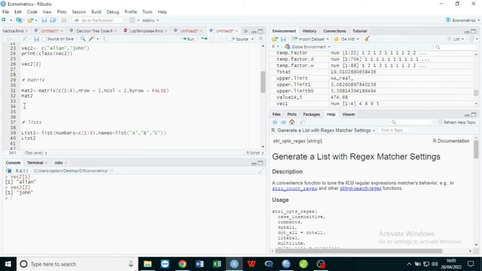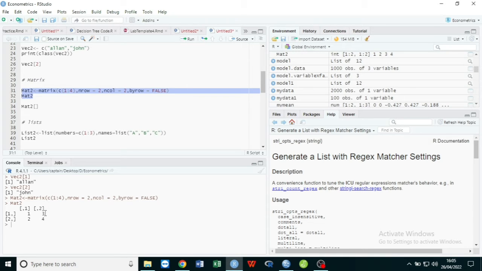Now we are in matrix. How to access an element inside a matrix, right? So let me show you. We had created a matrix, that's mat2. So you use the name of the matrix, mat2, and then the square brackets, right? So let me first print this one so that we will be referring to it. Let me say I want to access element 3. Element 3 is in row 1, column 2. That's what we're going to state here.